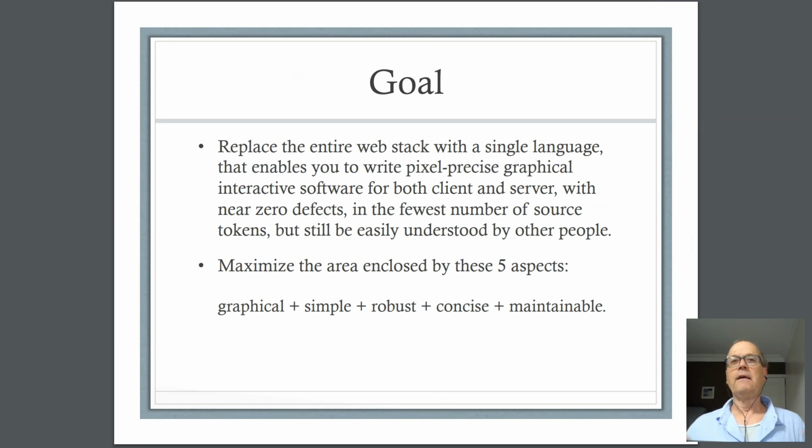I'm not going to use a lot of any one of the 600 Unicode arrows and symbols that you would have to learn just like Chinese and memorize. So I wanted to maximize 5 characteristics at once. It has to be graphical and simple, robust, concise, and maintainable. And that is a very difficult set of simultaneous constraints because if you want to be graphical, usually it gets complicated. And if it's maintainable, it may not be that concise. So there's a lot of compromises in here, and you will be the judge of whether or not I achieved these 5 things.